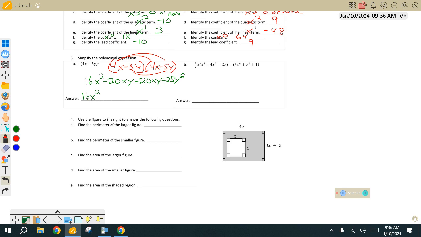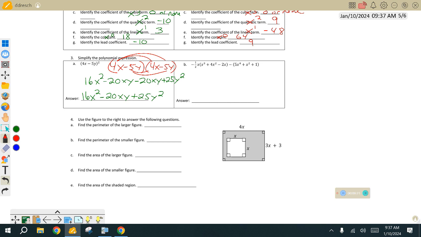16x squared. Usually this is how we start off, alphabetically. What we usually tend to do here, and I have always had a hard time trying to phrase it, is kind of like a roller coaster ride, starting off alphabetically with the largest degree on down, the x squared, x, and then we get this xy, right? And then we pick it back up, and then we increase with the other variable.